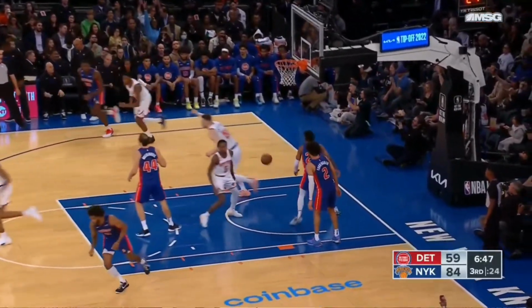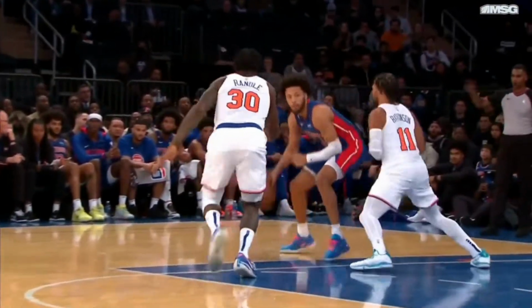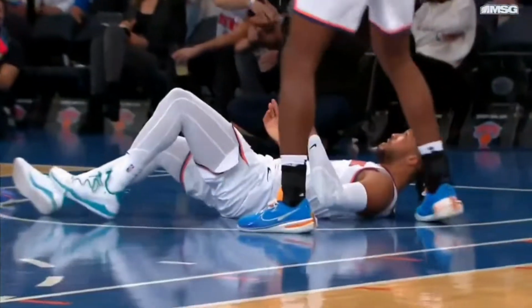So now let's switch over to the defense. And we see something that we're going to have to get used to, Brunson getting bullied in the paint. Now people were saying his height is going to be an issue, and that's true. His height is going to be an issue. However, these smart plays, holding your ground and taking the charge, that's going to be the difference between a 30-win team or a 40-win team. So I like to see that he's playing smart on defense, getting a charge right off the bat from the taller player who's trying to manipulate him and get that easy bucket inside.